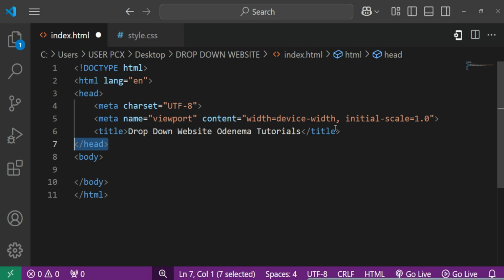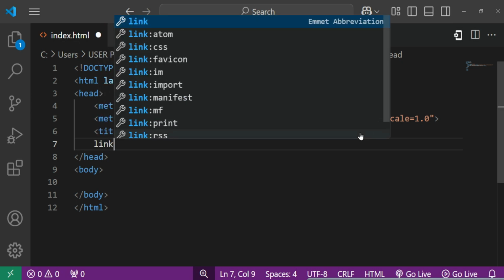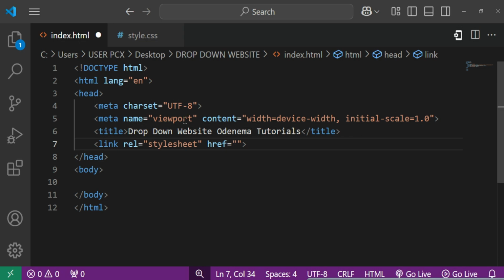Then in this href, put the name of the CSS. My CSS is style.css, and it must be in the same case: small letters s-t-y-l-e. It is case sensitive. With this, we have linked our HTML to our CSS.